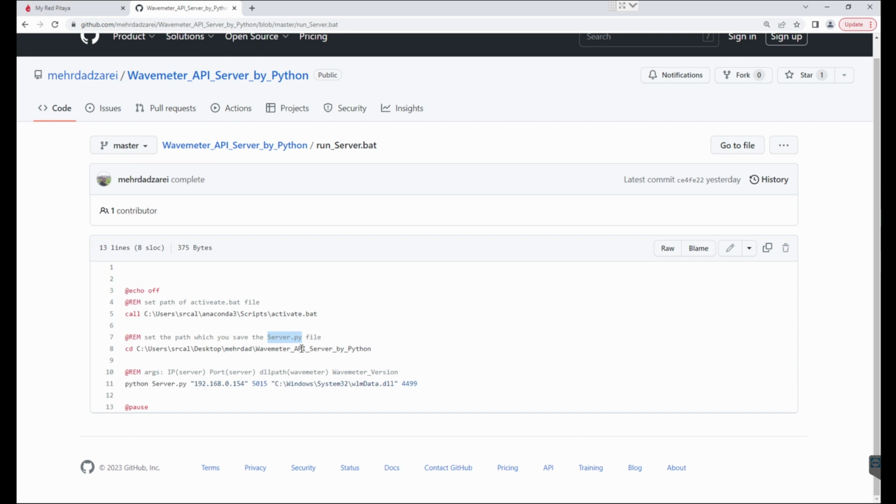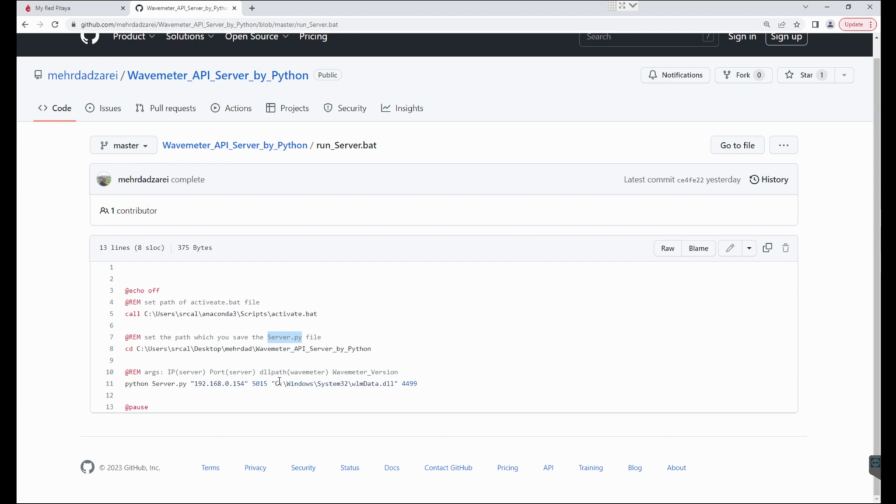And here there are some parameters. One is the IP and port of the computer on which the server is going to run, and the other is the DLL path and wavemeter version of your wavemeter.